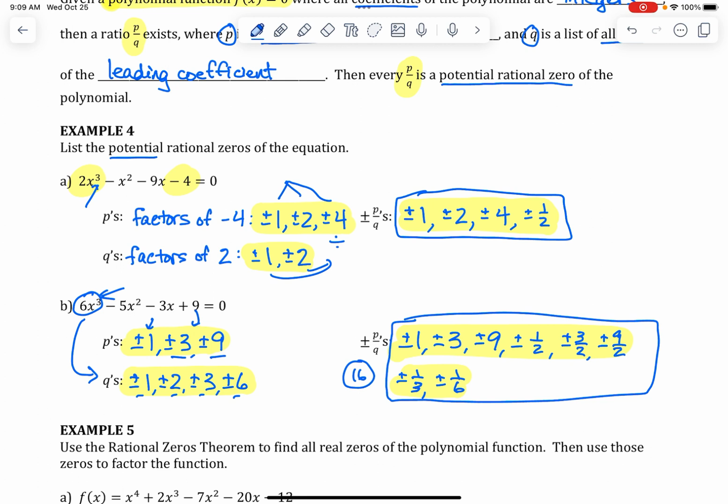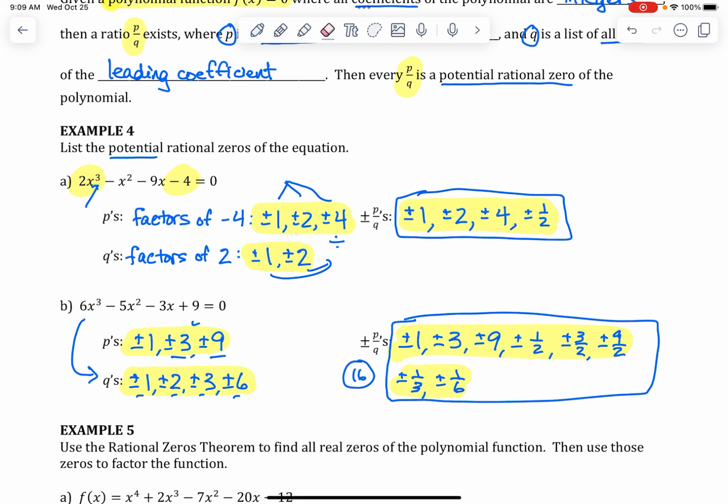What you can figure out pretty quickly is that the bigger the numbers are for the constant and the leading coefficient, the more factors they have, and the more combinations you can have in your list. So when you get these with really big coefficients and constants like 12 and 24 and 18 and 20, you get a lot of factors. So we're going to keep it simple, with numbers that have just a handful of factors, so you don't go too crazy trying to list them all.